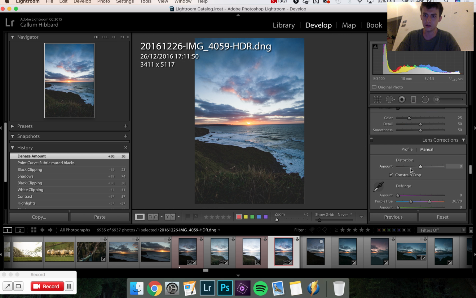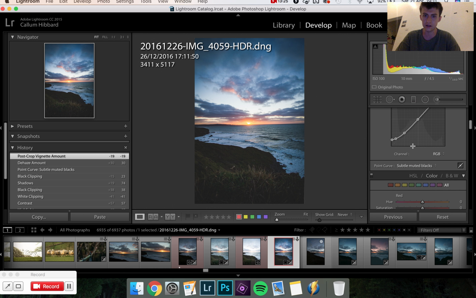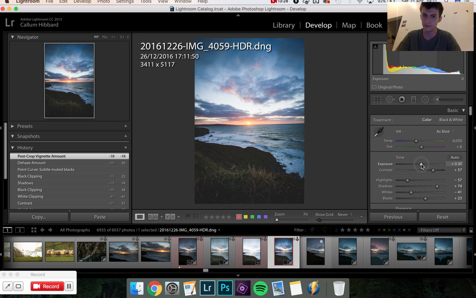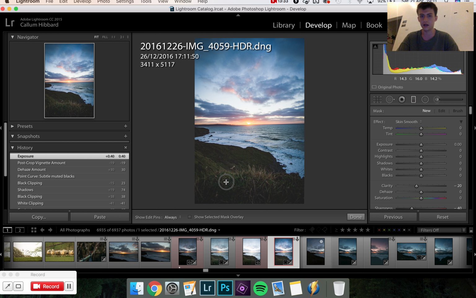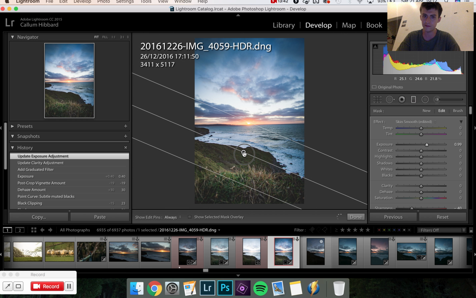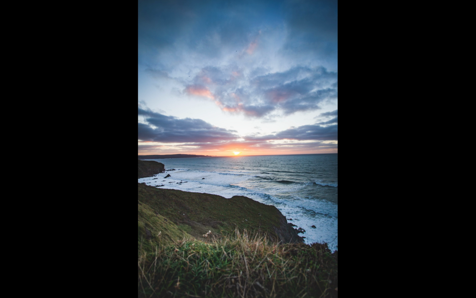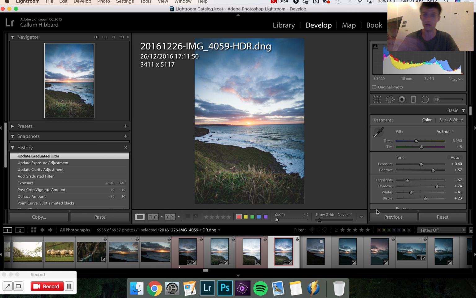Then you can add in a little vignette if you really want to. I don't tend to, but I'm just showing you how you can make a nice image quite quickly. Just increase the brightness a little bit. And then you've got other options, like you can add in a gradiated filter like this that just adds a little bit of selective brightness to the area. And just like that, you can quite simply, I understand I've just kind of blitzed through it to show, do step A, step B, and then all of a sudden, sick image.